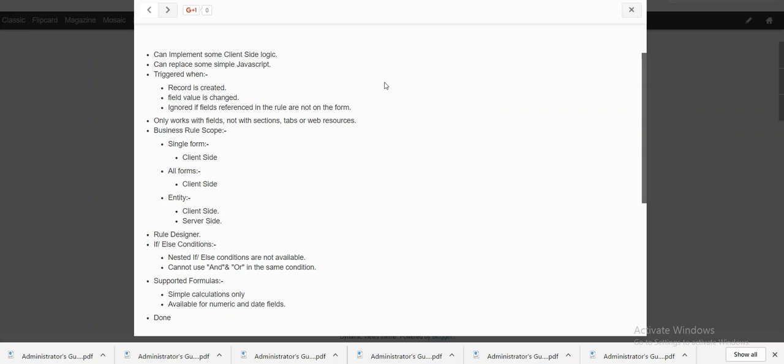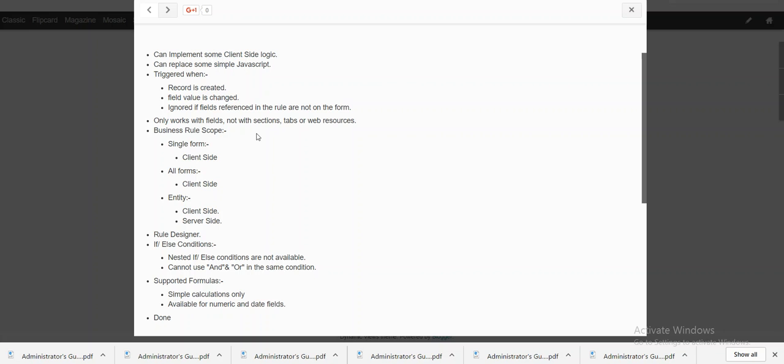This also depends on the scope, and we have three scopes: single form, all forms, or entity. The entity scope will run client side and server side.